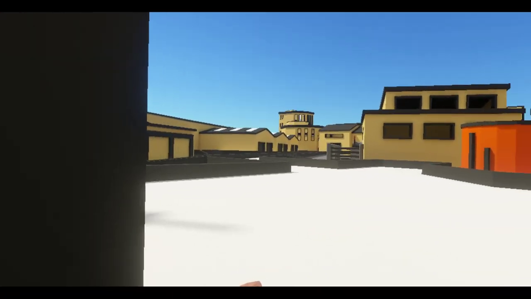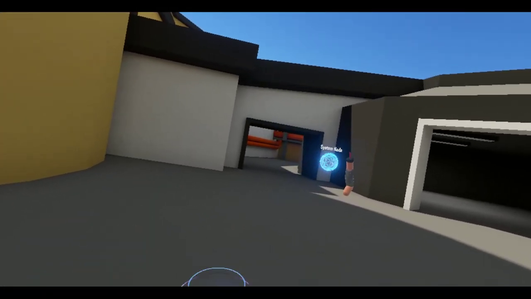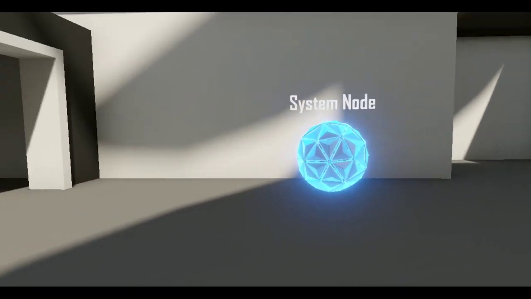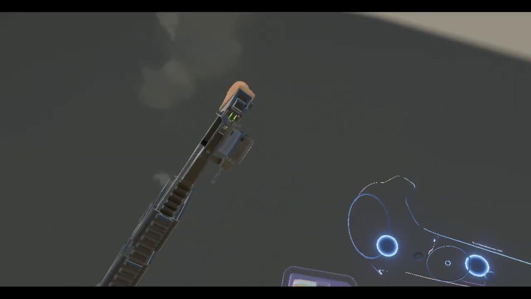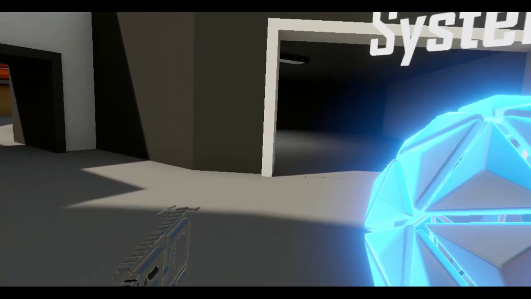Alright, okay. Where is the hold point? It is below us, so it should be down here somewhere. Oh no. Oh! Got him. Okay. Hold point. Ready to go. Everything's loaded. Right. Let's do it.